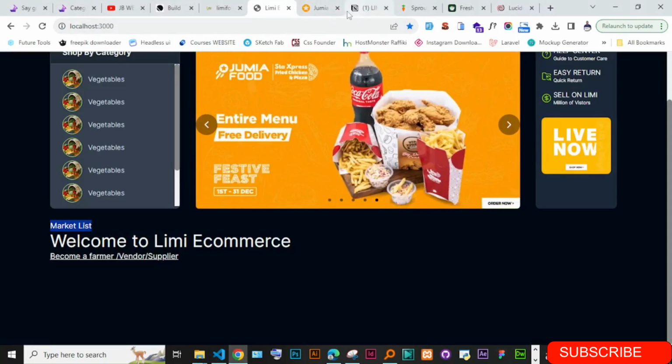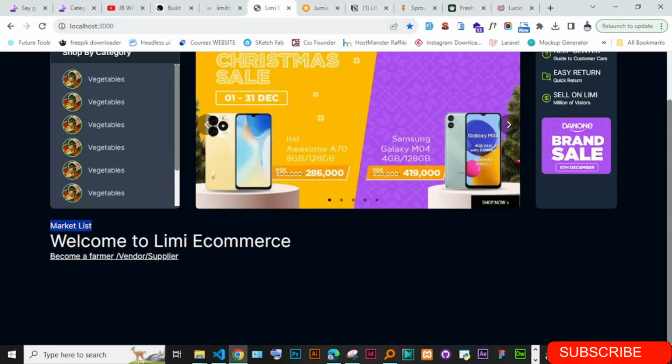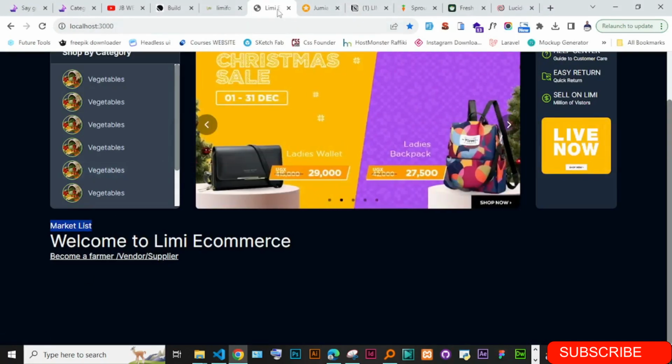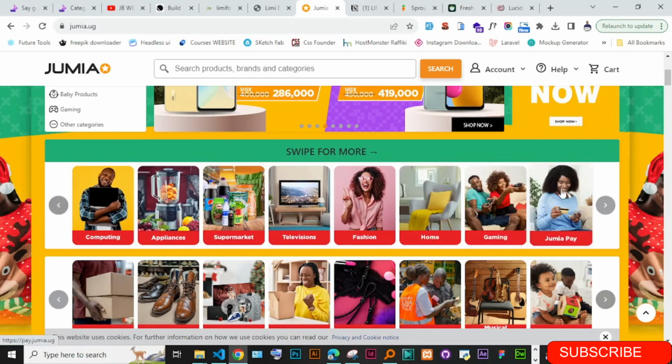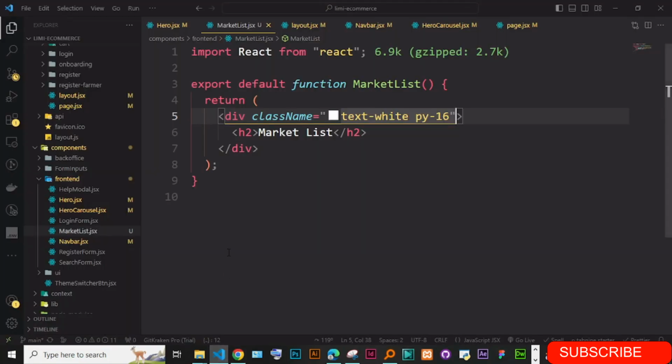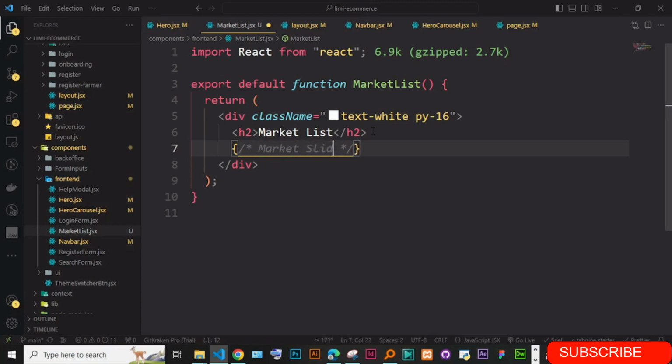I'm just going to go ahead and try to add this slider. So you can see we have this slider here. So down here we're just going to have the market slider.